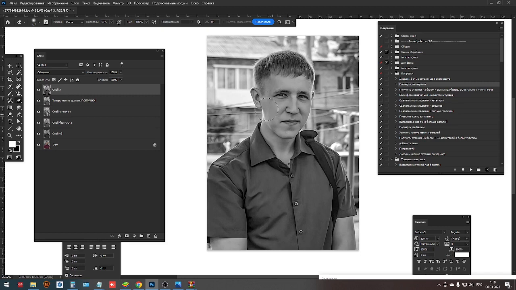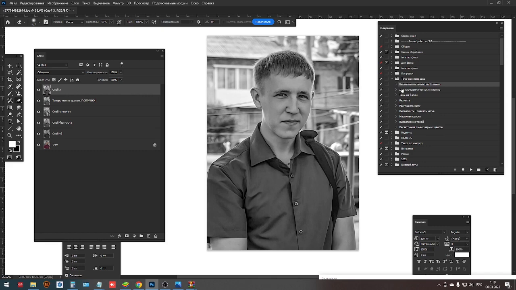Here I would still lighten the face. To do this, I use point corrections so as not to highlight the whole picture, but only the place that we need to highlight. In point corrections, you can watch the point corrections separately in a detailed video. Here I will run through only very quickly. The point corrections work on the principle of launch, then delete where necessary.